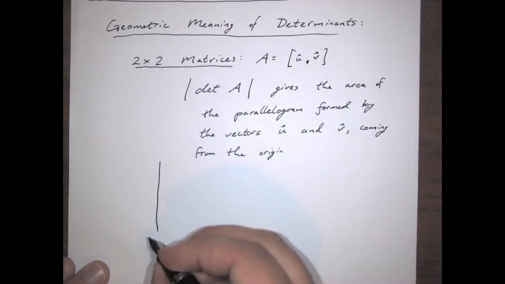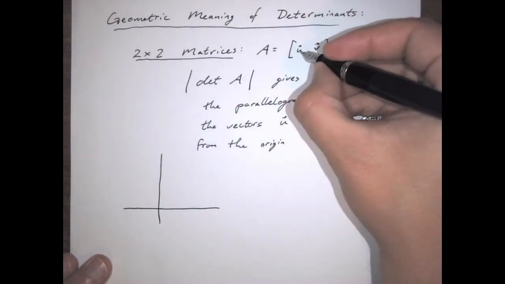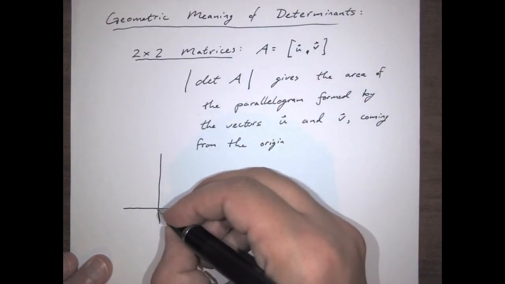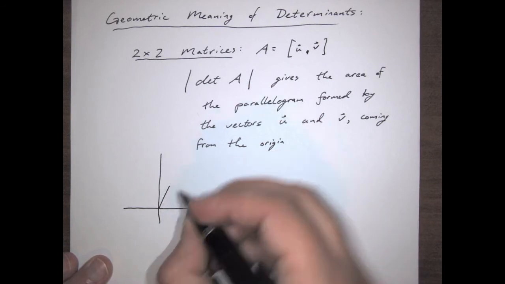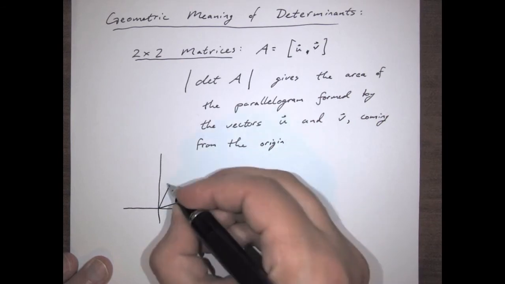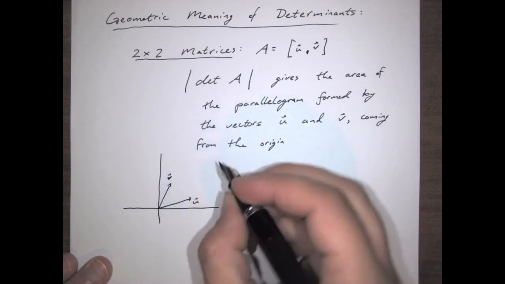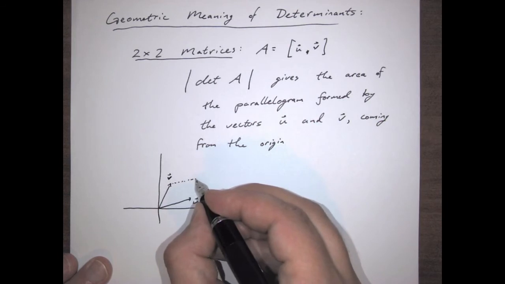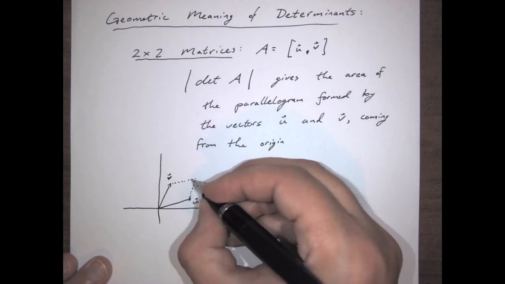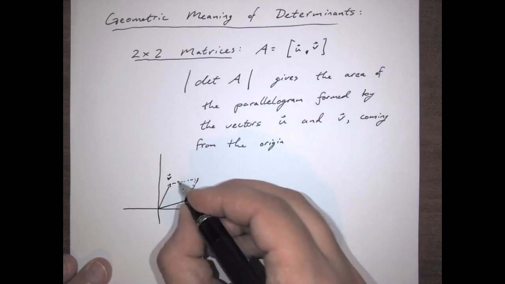So in particular here, we have a matrix. The columns of the matrix are two vectors. So then, let's say that U is pointing like this, and V is pointing like this. Then we can make a parallelogram out of that, with a displaced copy of U and a displaced copy of V. And here, actually, it should go a little bit more like that, and a little bit more like that.